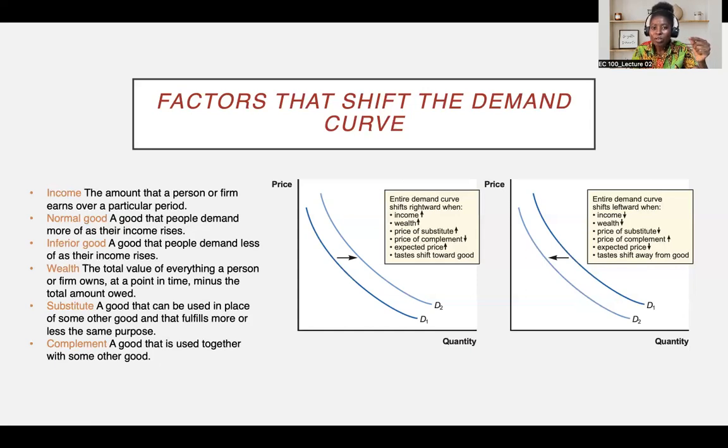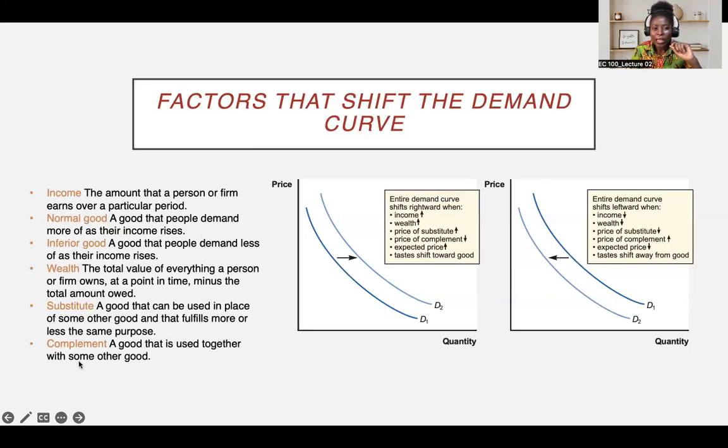But when your income increases, rice and beans become an inferior good because now you are moving to eating meat and fish every day. You're having more varieties and you eat less beans. So for you, beans become an inferior good because now you can afford better meals. Any good for which we expect you to use more as income increases, but it goes the other direction, remember, that is an inferior good. A normal good is just the normal way: income increases, and demand goes this way.